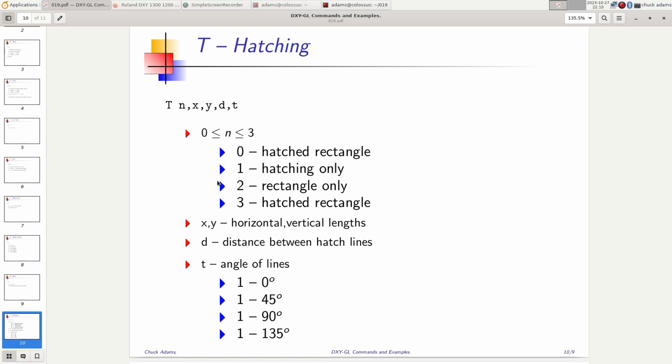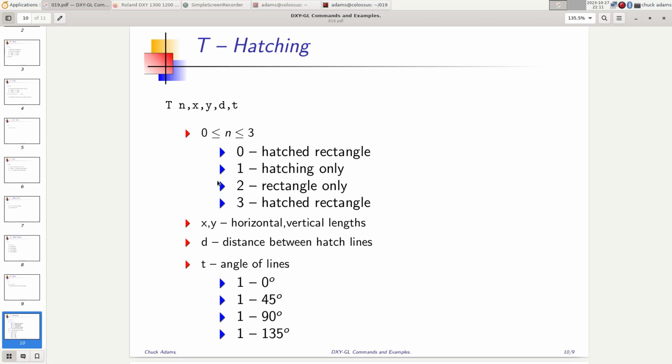Think of the rectangle as being a border, and then the internal area is being hatched where we're going to draw lines. 0, you get the rectangle, you get the border plus the hatching. If n is 1, you only get the hatching. And 2, you get the rectangle only, and then for some reason they decide that 3 is also a 0.